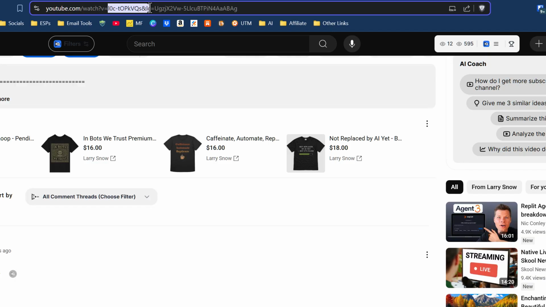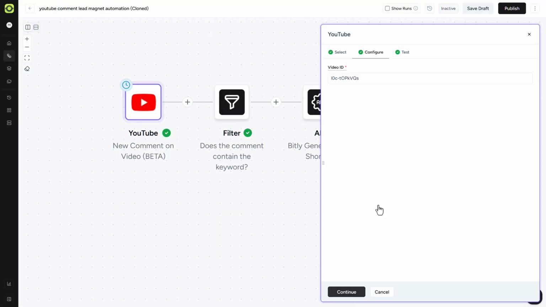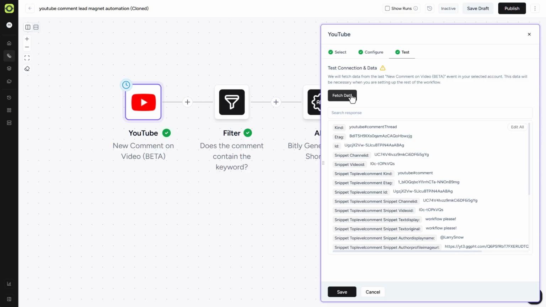That's the ID that I copied and put into the video ID spot right here. So we'll just click on continue here. To test this out, you just want to fetch the data, and it's going to fetch to see if there are any comments. Of course there will be, and that's just making sure that your ID to the video is working properly, and it is. So we'll click on save there.